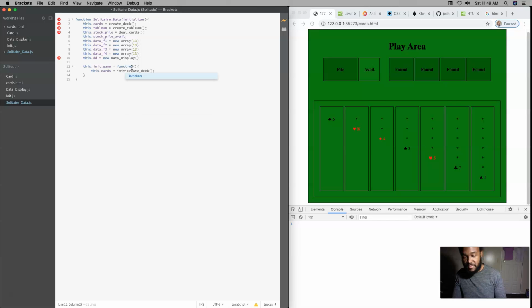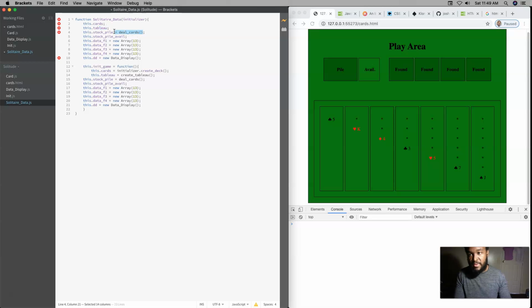What's actually going to happen is this is going to be initializer.createDeck. That'll go away. So all of this will come in here, and basically all of this will become this. These are simply declared publicly so that they are accessible, but they won't get initialized until this is called.